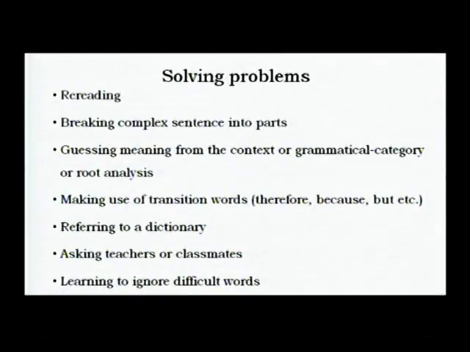The next one is asking teachers or classmates. We need to ask either the teacher or classmates to solve that particular problem. For example, if you do not understand a sentence, or if you do not know the meaning of a particular word, we will ask someone else. I mean, you ask your teacher or classmates who are sitting next to you, so that you will get an understanding of that particular word or sentence.